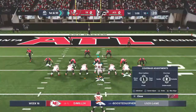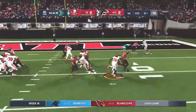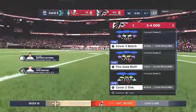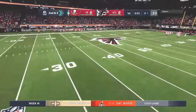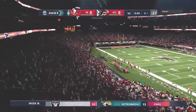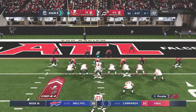They show run with 3 tight ends here on 1st down. On the ground is Michel. It's a 6-yard pickup, and it gets him to 2nd and 4. He's hit pay dirt a lot this year, but not that time. Yeah, I'm tracking right there with you. You're exactly right. He's found the end zone plenty of times. No way I can find any fault with the call. He may not have scored there, but of course you're going to give it to him. The last run got 6, now 2nd and 4.